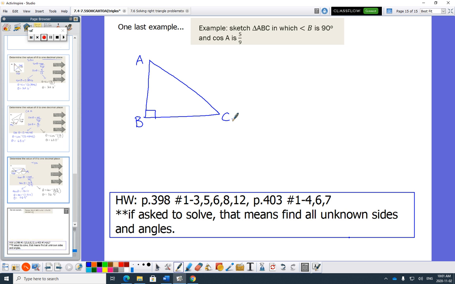So then it says cos A is 5/9. So you have to think about what cos is. It's CAH. So the hypotenuse is fine. That's the easy one. Do that one first. That should be here. It doesn't give us units, so we can just put 9. But now you need to decide which side should be adjacent.